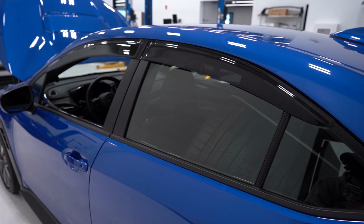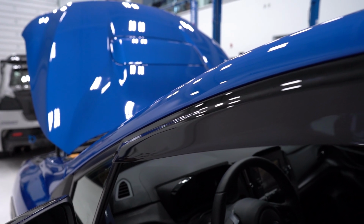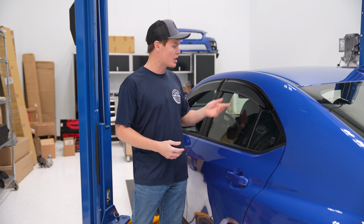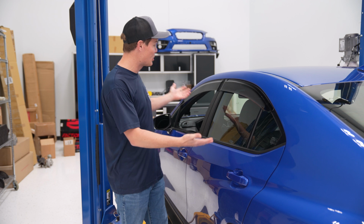Let's jump straight into some new products we got this month from OLM. The first are these OLM Rain Guards for the VBWX. Just like the OEM Rain Guards, these allow you to crack your windows during a rainy day, and that's gonna get some of the fog out of your windshield. And they also give you a little bit of sun protection too, due to the fact that they are tinted. They come with a full set front and rear, and they install using 3M tape, so it's a really easy installation. And I think they look great too. They really do just transform the look of your exterior.